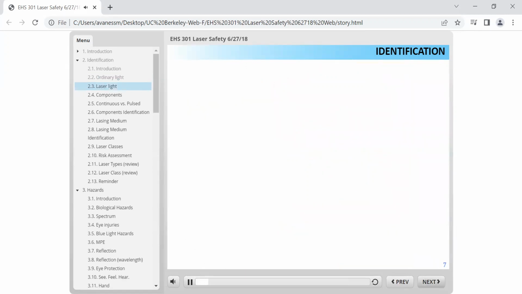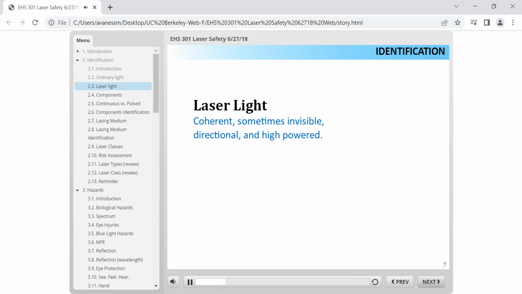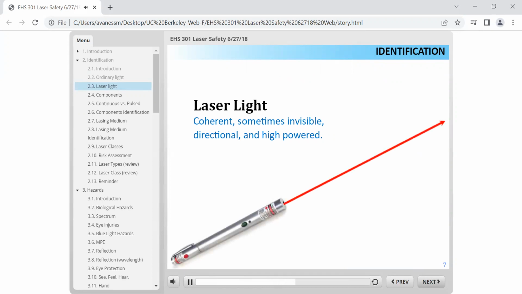In contrast, laser light is coherent. This means that the light rays have the same wavelength that move in unison, travel in one direction, and have one specific color of light, or what is known as monochromatic. This results in a narrow laser beam that has a high concentration of power per surface area.